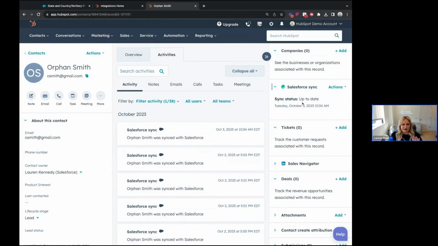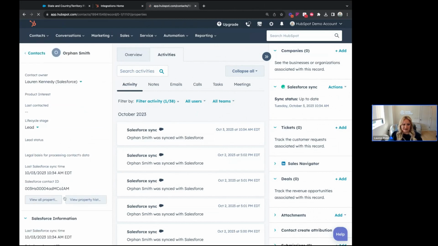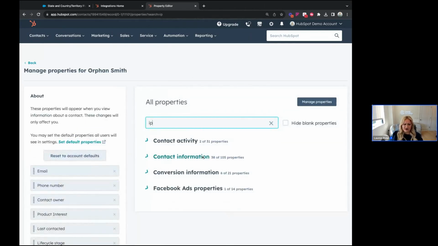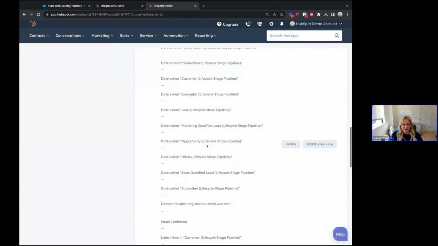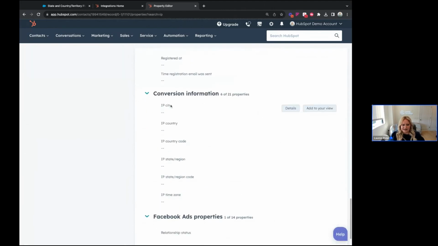If you are not keeping a super close eye on your state and country from HubSpot, or it doesn't matter to you, HubSpot does automatically collect data on state and country whenever a form is submitted. It is IP, city, country, and state. And so this is saying from the IP that they submitted this form, this is their location data. I like to use this to filter in HubSpot because it's not self-reported. It comes from their IP address, which of course, if they're using a VPN or something like that, yes, it will be skewed, but usually it's pretty reliable. So I like to use that.